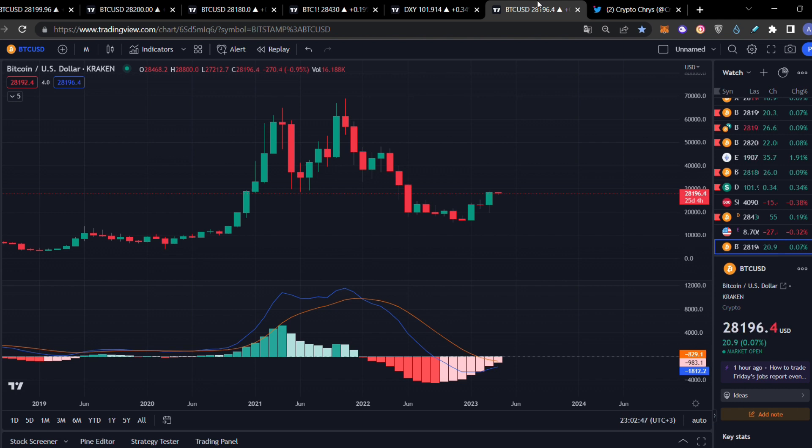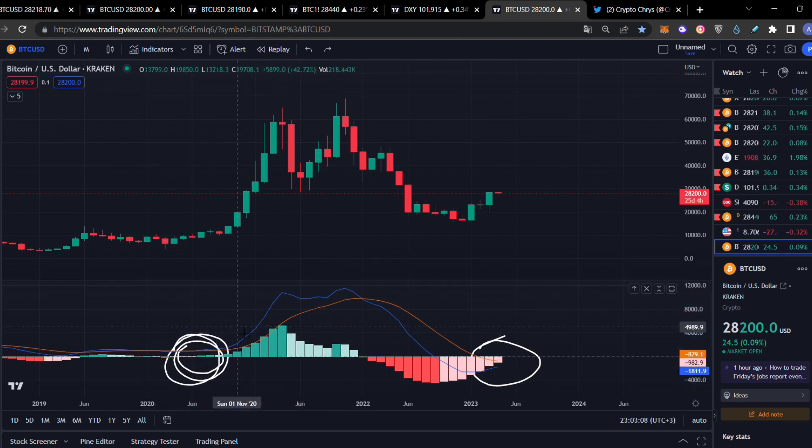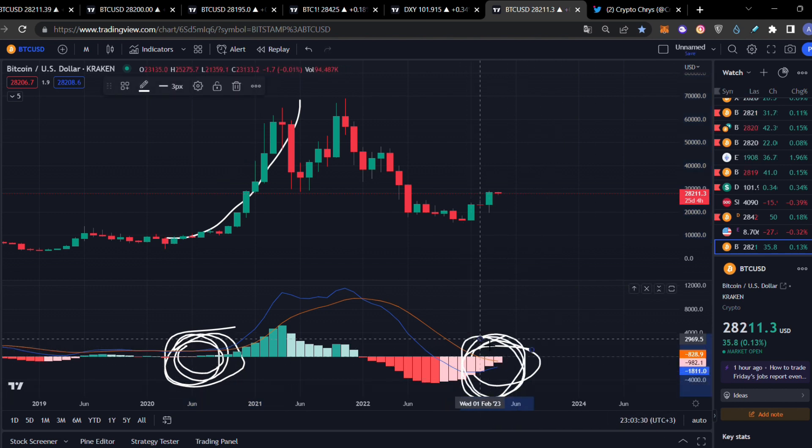Lastly, I'm going to close this video with the MACD indicator — specifically the most important indicator right now on the monthly timeframe. You can clearly see we're going on the monthly MACD to flip bullish. You should not ignore this MACD on the monthly timeframe because previously, when we saw this bullish territory of the MACD and this massive golden cross flip, we experienced a bull run — the rally from around $8,700 all the way up to $68,000–$70,000 Bitcoin price. If we see this flip close on the monthly MACD, it could be super bullish for Bitcoin.